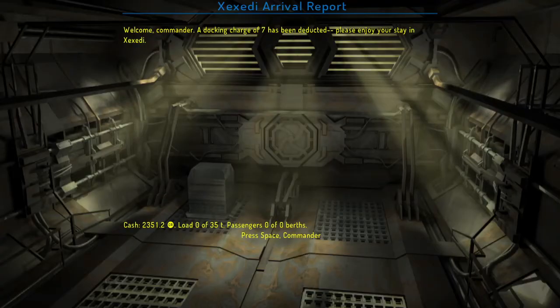All right. Welcome, Commander. A docking charge of 7 credits has been deducted. Please enjoy your stay in Zeti. Okay.